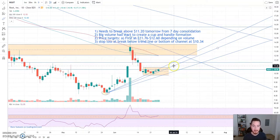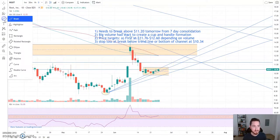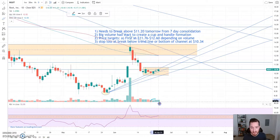And I'll get to a second, but you can put a pretty short stop loss on this. So we have about a 10% upside in there. If I see a lot of volume start to come in, so what we see the last 3 days is we start to see a little bit of increase in volume. So what we're going to want to see is the next few days continue to increase and increase and increase more.